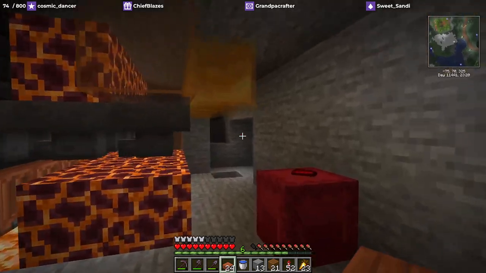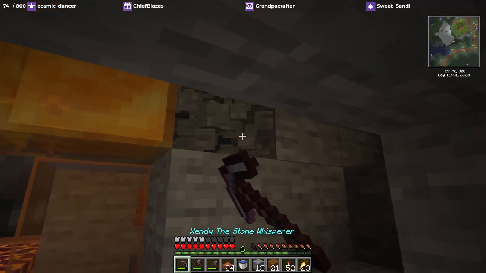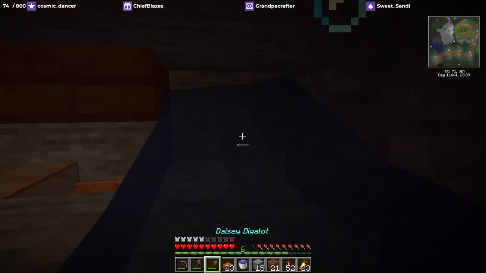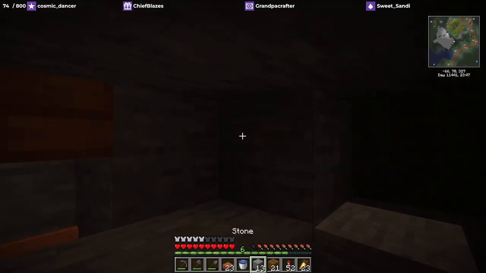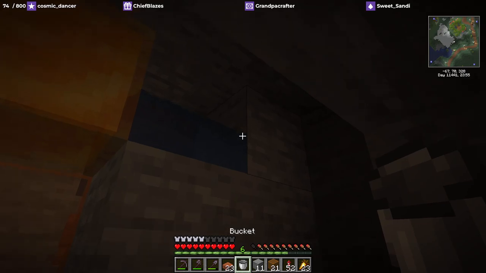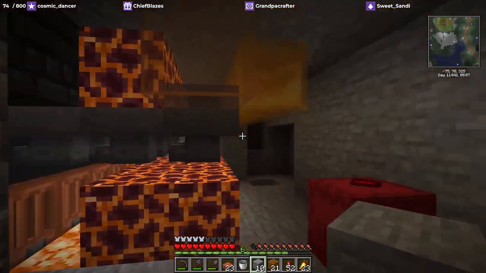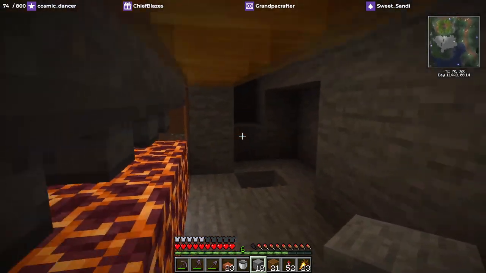The hopper can still grab it. The hopper should still be able to grab it. So what I'm thinking is, I'll remove this. I'll put a slab above that. I'll remove this again. And then I'll waterlog the slab. Is that still the water there? Yep. So now they're not going to go up as high. They're going to hit the slab. The question is, will they still flow out?